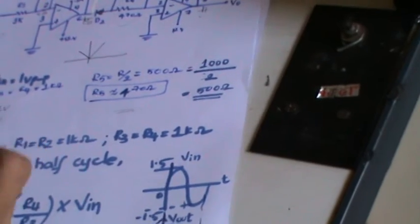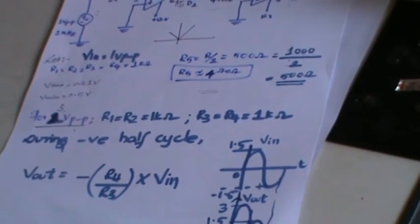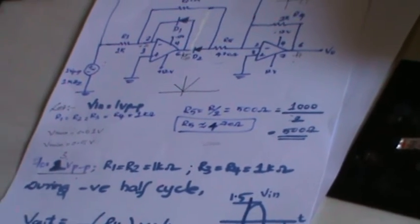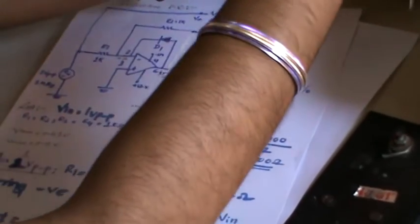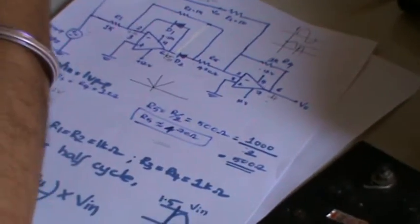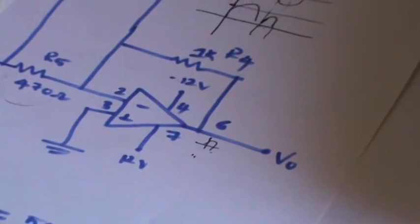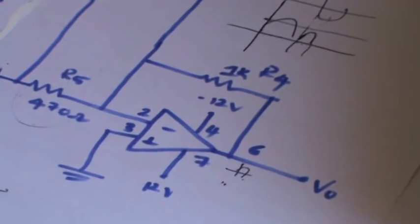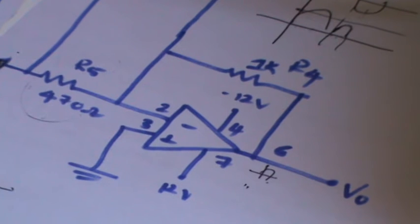volt peak to peak. The same circuit connection you have to do, but the only difference is, instead of R5 as 470, you have to use R5 as 330. When you do the design, you will be getting the value of 333. So you are going to use the resistor as 330 ohm, that is the standard value which you have.